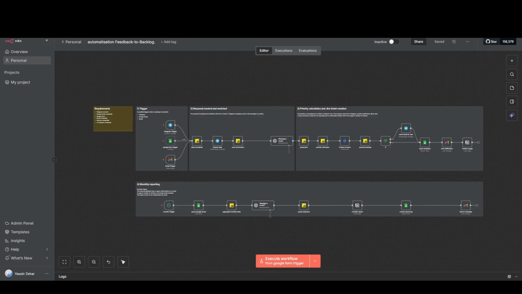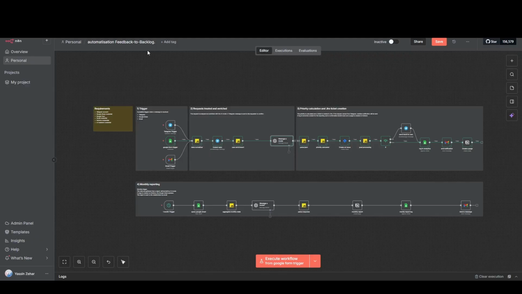The feedback has been saved. Now we will start the workflow. We can see everything is working fine. And you can see that as I didn't send from Telegram, the Telegram node with the if function is not triggered. But now we have to check the Google Sheet for the feedback report and also our Notion page.